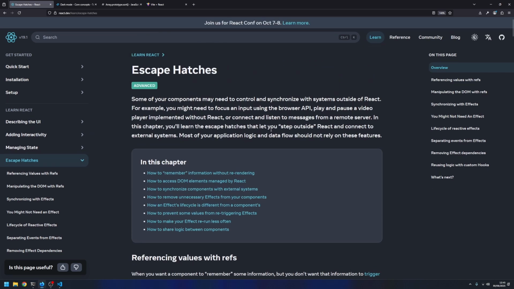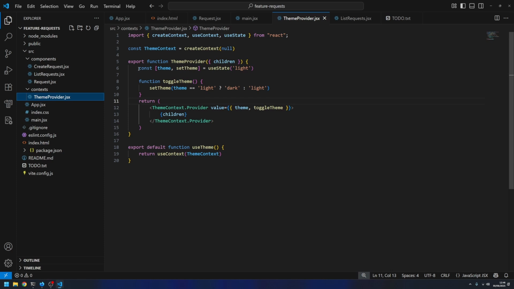Because we can control when useEffect gets called. Effectively it's a function that gets called when a dependency changes. Kind of similar to useMemo, like we used earlier, but obviously the functionality is different. useEffect will call a function when a dependency updates, and that dependency can be state. In our case, that dependency is going to be theme. So when theme updates, we want to call a function to add the class of dark to the HTML.